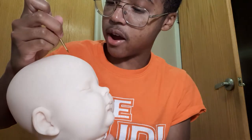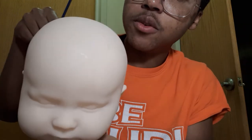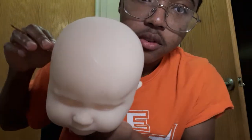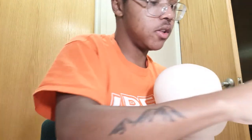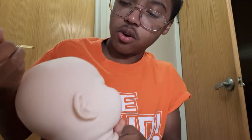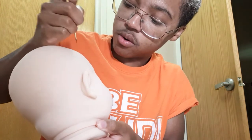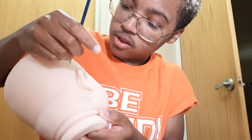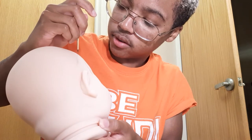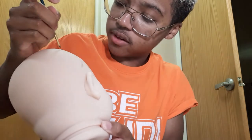You're not going to see the veins the first round that well, so you're going to have to keep going over that spot. You can thicken your color up a little bit if needed. You can see where that vein kind of flows back — that's one vein and you can continue to branch off of it, or go over to the side of the head and do another vein. Just flow — you'll get used to the flow of veins.